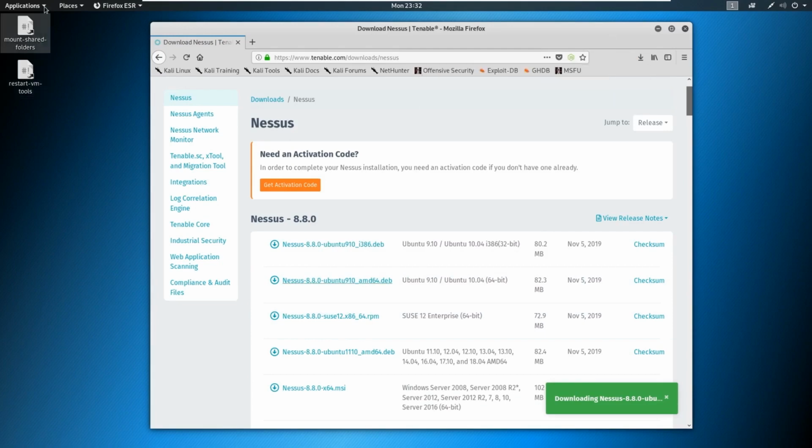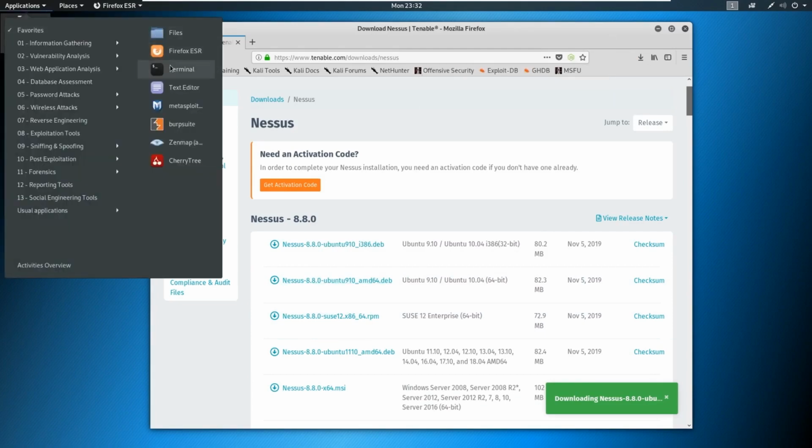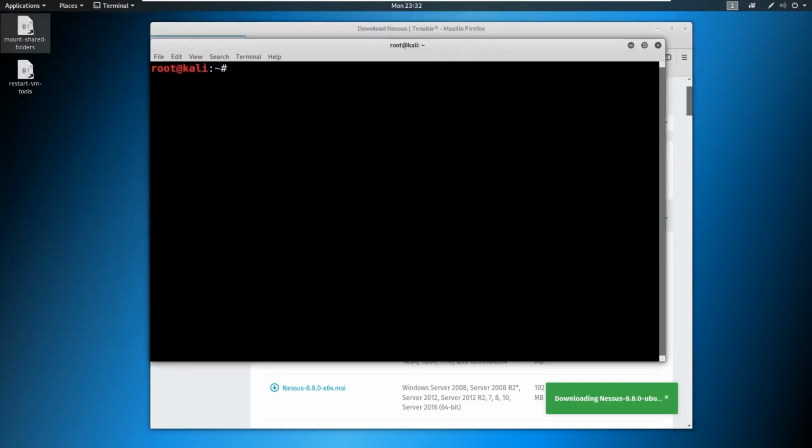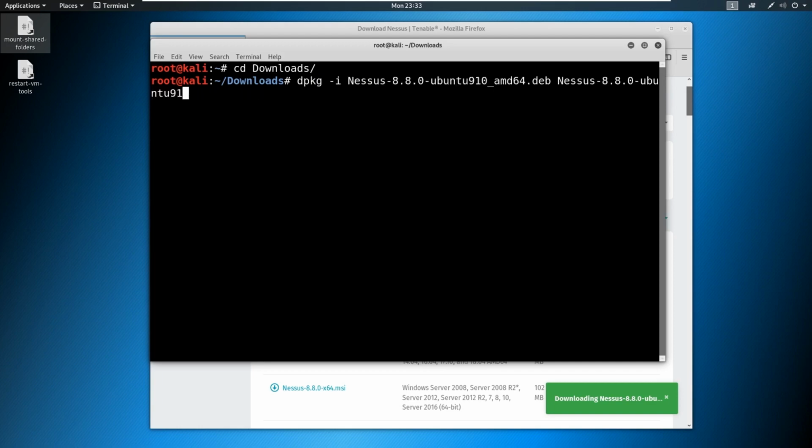Now we're going to open up a terminal, and I'll make this a little bit bigger. I'm going to cd over to my Downloads folder because that's where it is. And then we're going to say dpkg, which is dpackage, and we're going to install with a -i. And we're just going to say Nessus. There we go.